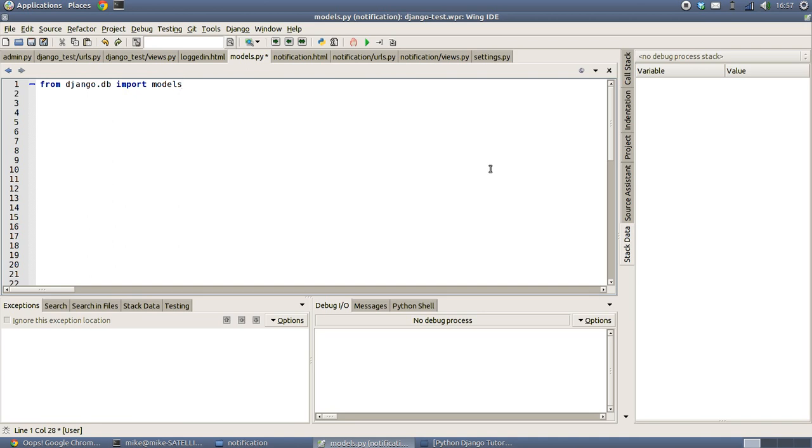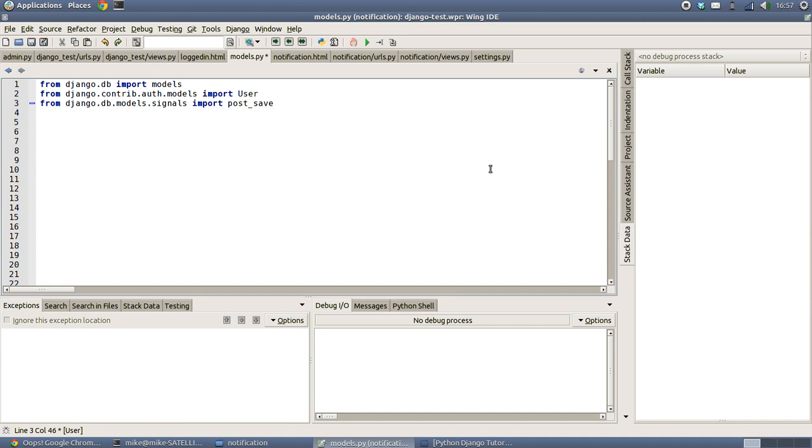So we're basically going to create a model. As with all our models, the first line we normally import is the django.db import models statement. Next we're going to pull in the user. Now the reason why we're doing that is because we're going to actually form a foreign key relationship between the notification and the user. So we need to bring in the user so that we can tell the foreign key what it's associated with, which we'll see in a second.